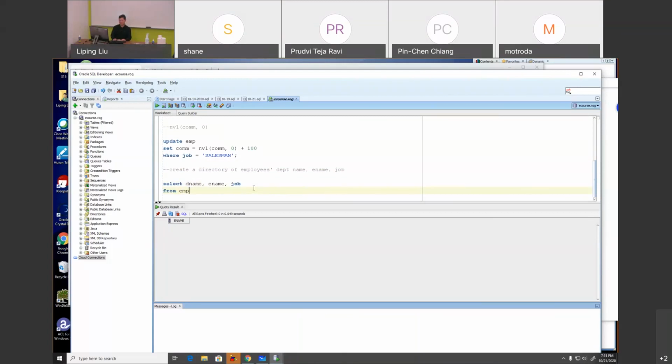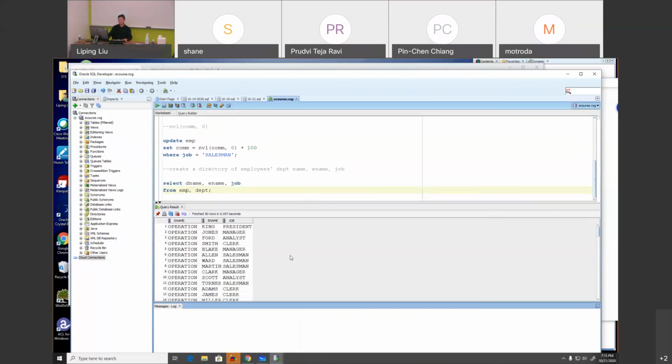So we need to have the DEPT table in place. Now, if we stop here, you will see what's going to happen. Let's run that and look at the result here.